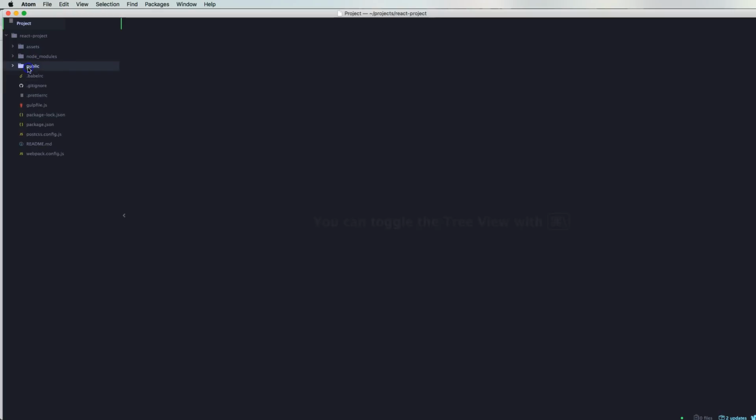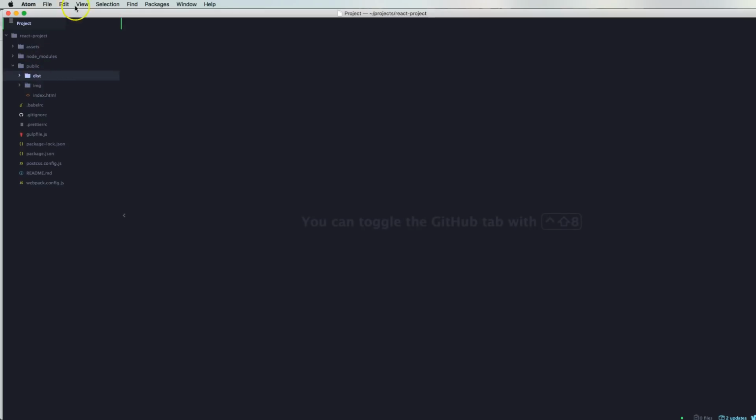But just letting you guys know that whatever you have here is going to get compiled inside of this folder, and every single time it does this, don't put anything that you don't want to lose, because every single time it compiles everything, this folder gets deleted and all the files inside of it get deleted. Once it gets compiled, it gets created again. So make sure you don't put any files in here that you do not want to lose. Whatever is not inside of your assets, don't put it inside of your dist, because you will lose that file.